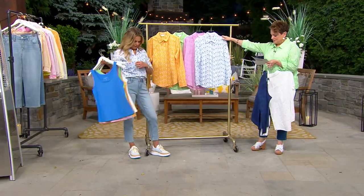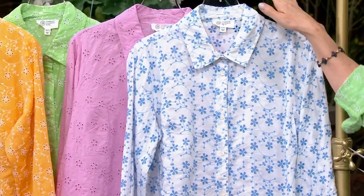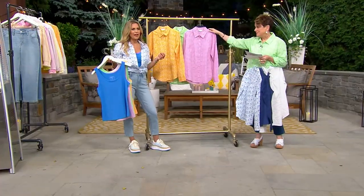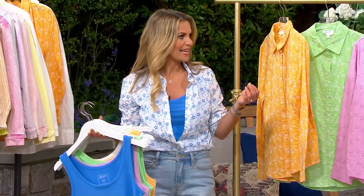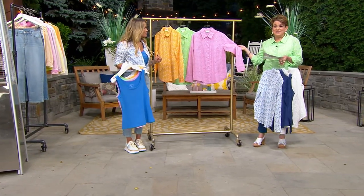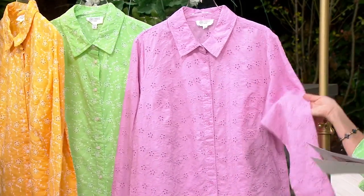Number two on the hit parade is Candace's Regatta with White — don't wait on this one, especially in the petites. We only have 1,800 left in petite in the Regatta White, and we've sold well over 2,000 already. Another special thing about Today's Special Value is that we're giving you both petite and regular, which is really rare. It has that button cuff so you want it to fit with proper measurements if you're under 5'3". Nobody gave me a really great soft designer eyelet shirt for Mother's Day — I'm buying my own tonight!